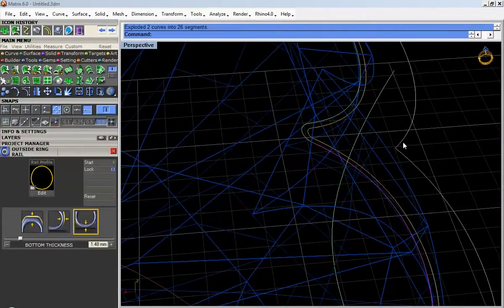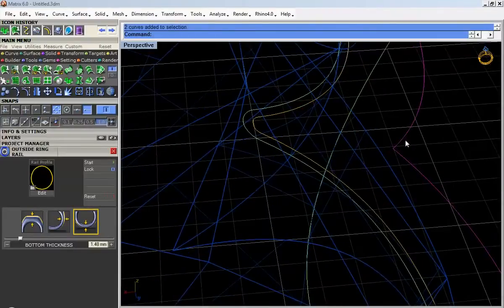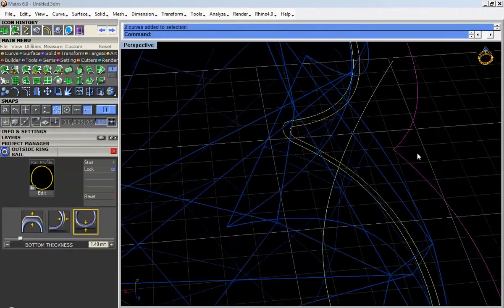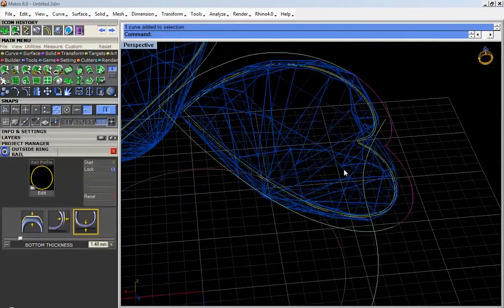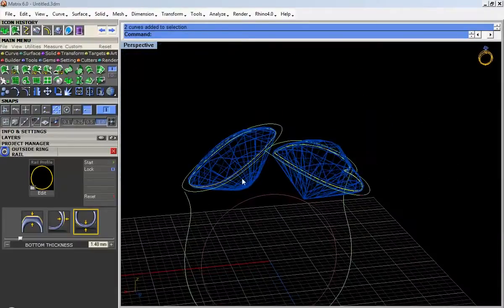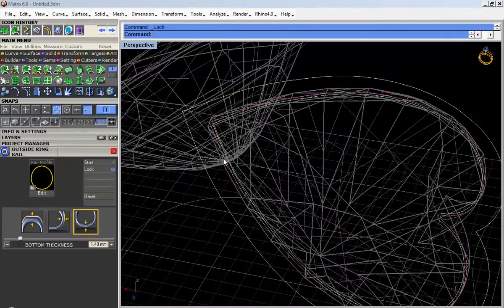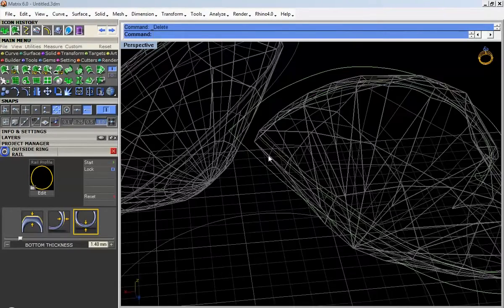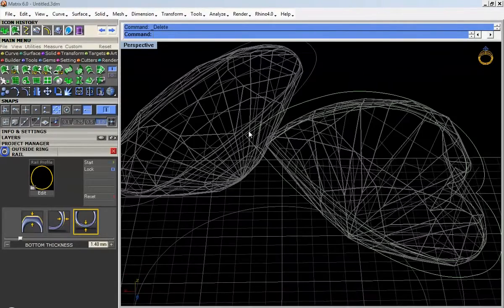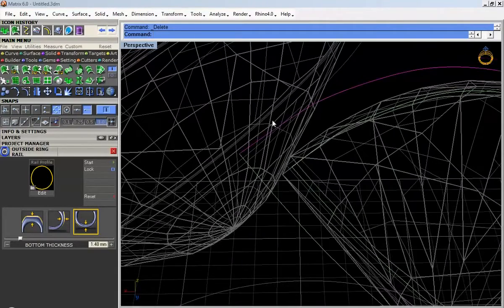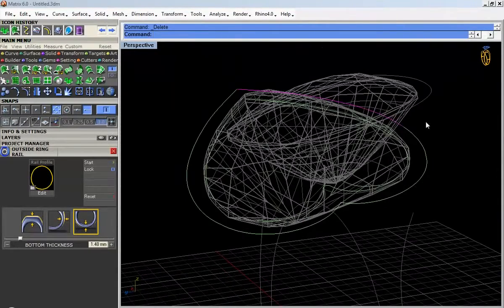Select over here. Okay, now extrude them, because I have an edge over here, so I need to extrude them. If I don't extrude them and if I try to rebuild them, it's gonna get me a very bad shape. So I'm gonna lock all this, lock my diamond, I delete this one, the gem profile, and you see it's all separated in different curves. I don't know where the shortcut of locking things is. Control L.